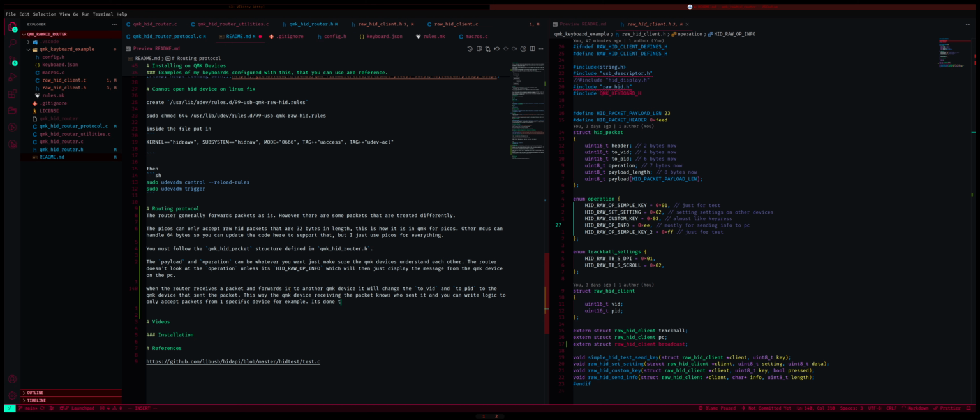It's done this way so that you have 4 more bytes available for the payload. Otherwise, it would take up more fields in the structure.